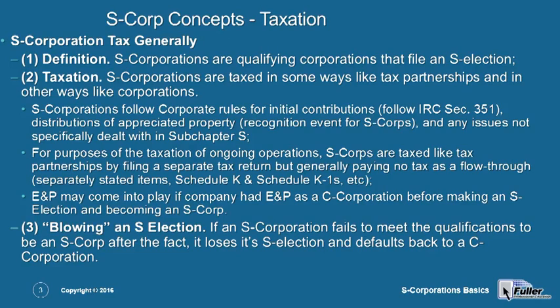And really, the critical area, if you're in practice, where you need to watch out for purposes of blowing an S election is if you have attrition, like a small business that's held as an S corporation, and the person's getting close to retirement or has already retired, and the shareholders are likely to die and then pass the shares on to their beneficiaries or to various places where they may give their money away. That is the biggest problem in terms of potentially blowing S elections. And we'll see why when we go through the rules. But you can see how that would be. There are a lot of negative tax consequences that can result from that. So you don't want to blow your S election. You have to make sure that doesn't happen.